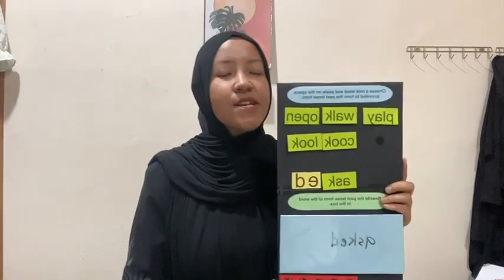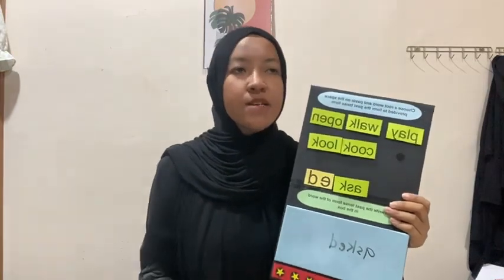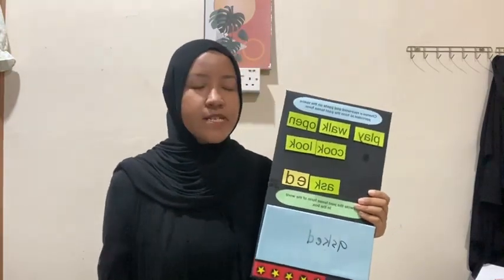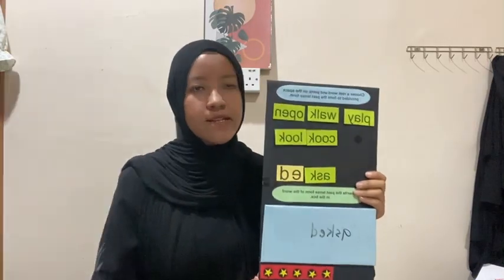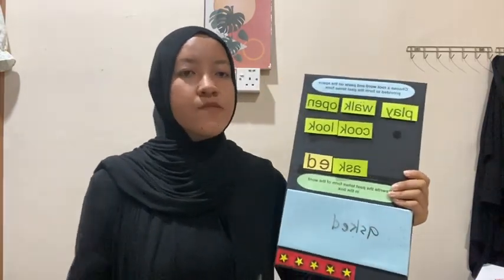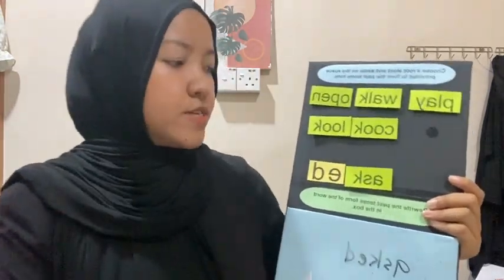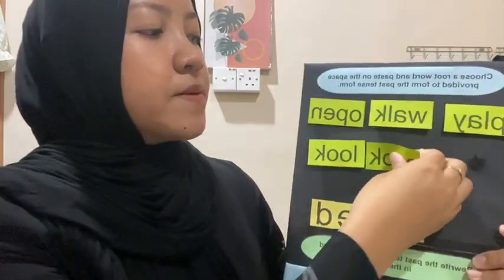Moving on, now we will talk a little bit about the special features of this teaching aid that I have developed. There are a few special features that I have incorporated into this teaching aid. The first special feature is the use of Velcro tape. So what is Velcro tape? This is the Velcro tape.